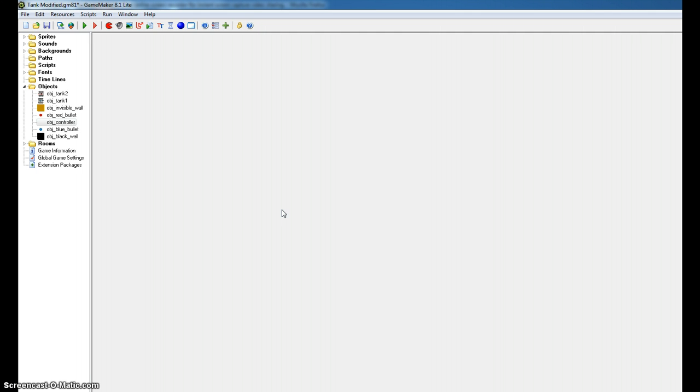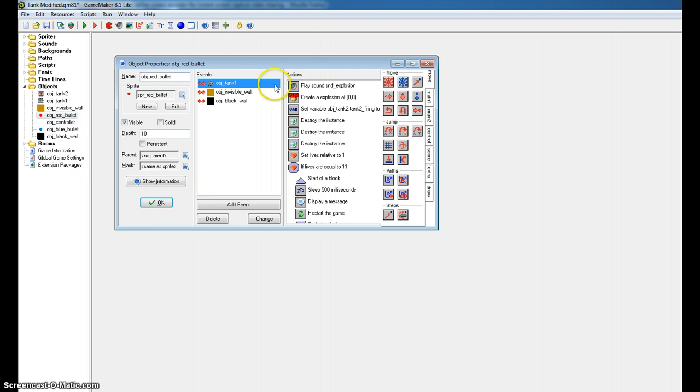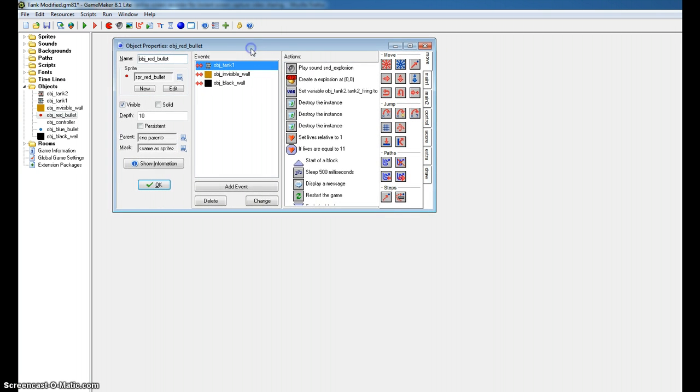The hard one is the explosions, because what the author tried to use was the particle system, which is only available in the paid version. So what we're going to do is we'll start with the red bullet, and we'll have to repeat this for both. So we go in here and you'll notice there's our particle, and we can tell it's part of the standard edition because it's got the abbreviation right here. So first thing we're going to do is delete that.